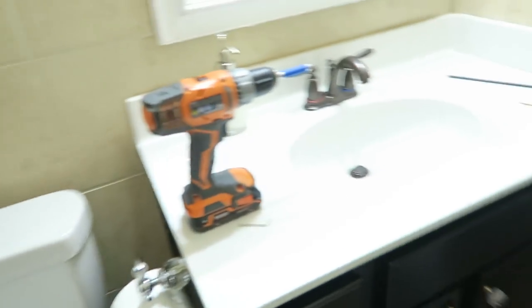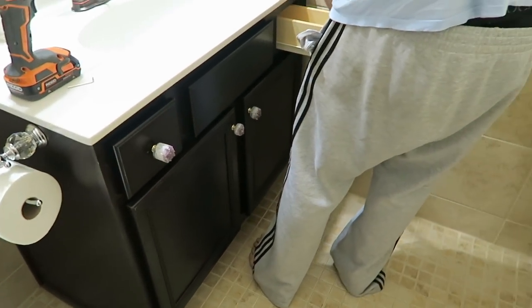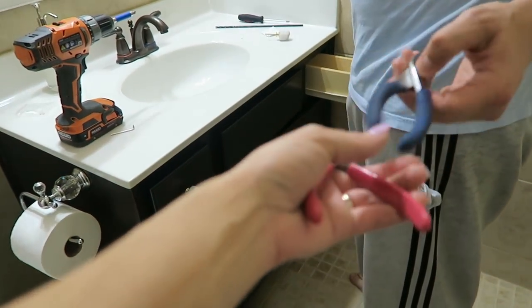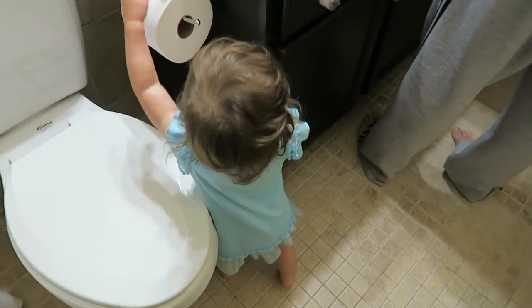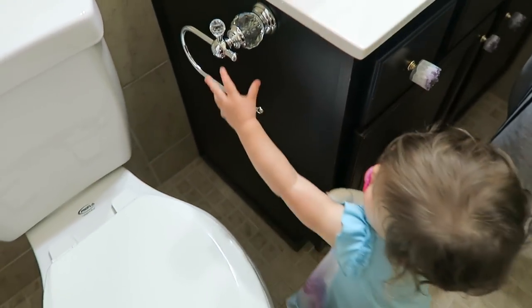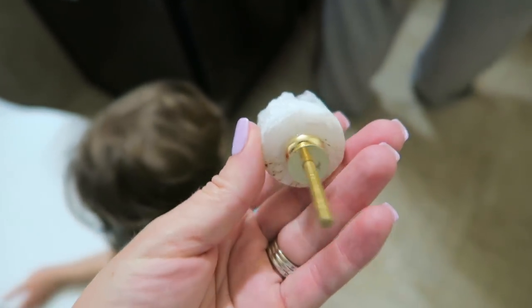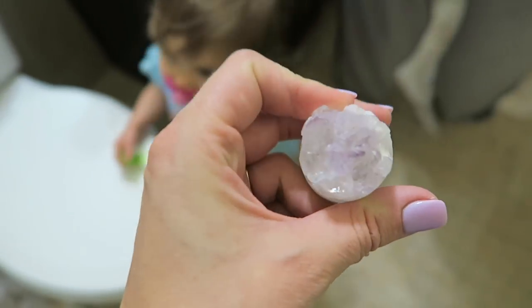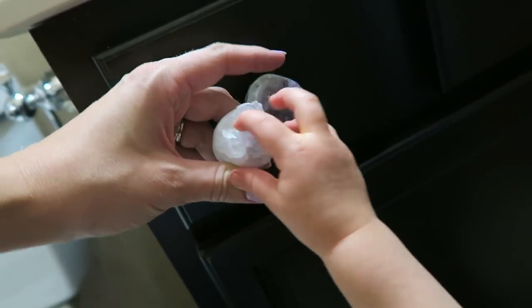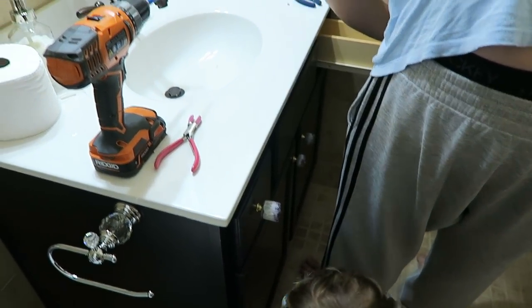Nick is fixing the crystal situation on Adeline's cabinets. I ordered the crystals online — some of them because they didn't have enough at Hobby Lobby. Since they're supposed to be like amethyst crystals, some of them came in really, really light and some came in really dark. So when you put them on they didn't really match, so I got some more so we could see which ones match the best.